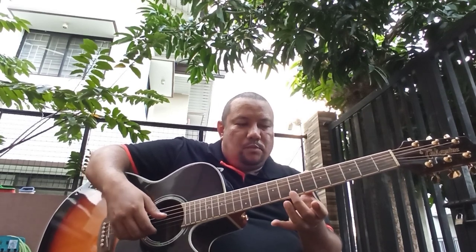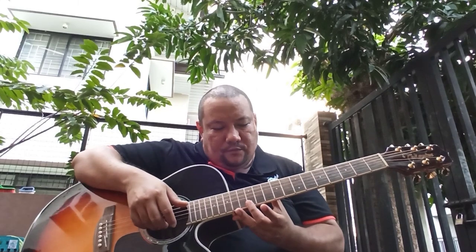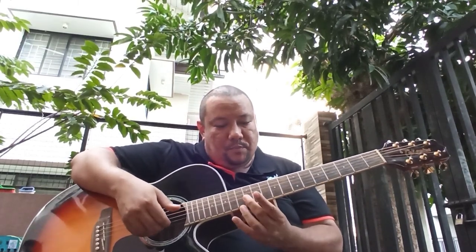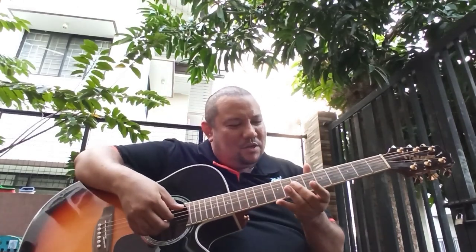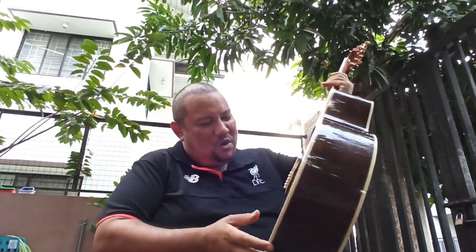That's almost perfect intonation. Usually on guitars it's wrong on that fret and that string — here it's perfect. Ironically, on the third string is where it gets a bit off, which makes you wonder if Takamine needs to extend the split saddle to start on the third string as well.